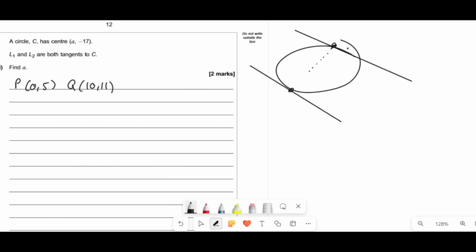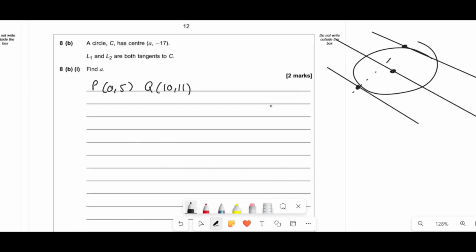The reason that helps is that the tangent points are not going to go straight through the center, and that's a really bad drawing, but they won't. However, if I find the equation of the line that passes through the midpoint of them, that line will eventually hit the center. So I'm going to find the midpoint of these two lines first. The midpoint is just x1 plus x2 divided by 2, and then y1 plus y2 over 2.